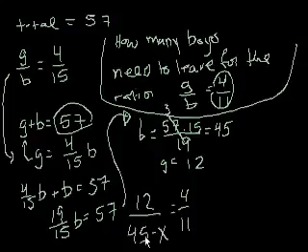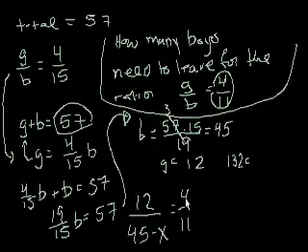There, we just set up an equation with one unknown, and we can solve for x. I hope that doesn't confuse you much. All we did is we figured out how many boys and how many girls are in the room now. We said x is the number of boys that need to leave. And then we said the new ratio is going to be girls to the new number of boys, which is 45 minus x, and that's going to be equal to the new ratio. So let's solve for x. Well, 12 times 11 is, what, that's 132.